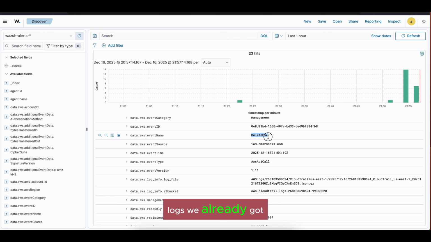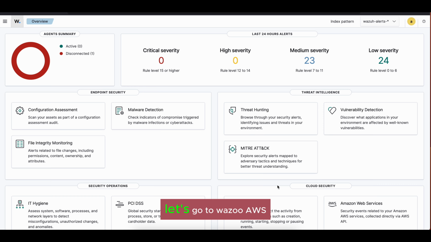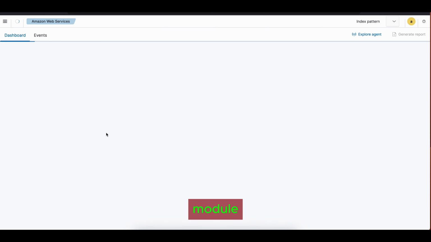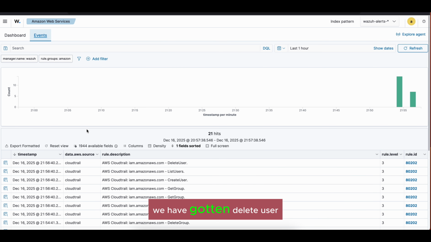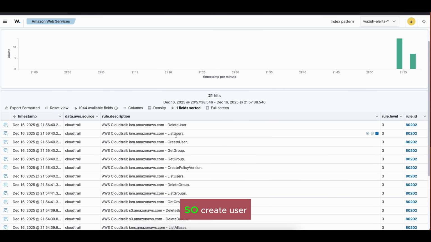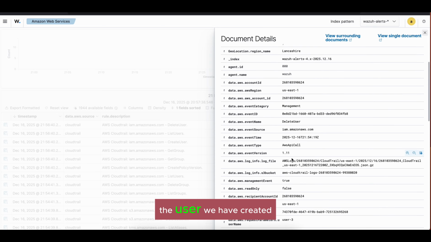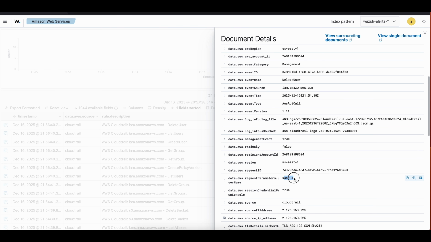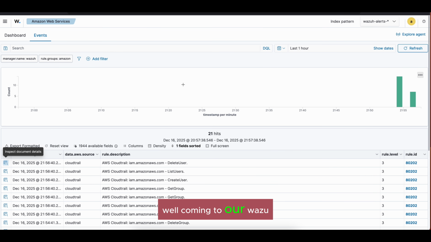Delete user logs we already got. Let's go to the Wazuh AWS module and find the latest logs. Create user, list user, and delete user, three logs we have got. If you click on one, we can see the user we created, user 3. So the CloudTrail logs are coming well into our Wazuh.